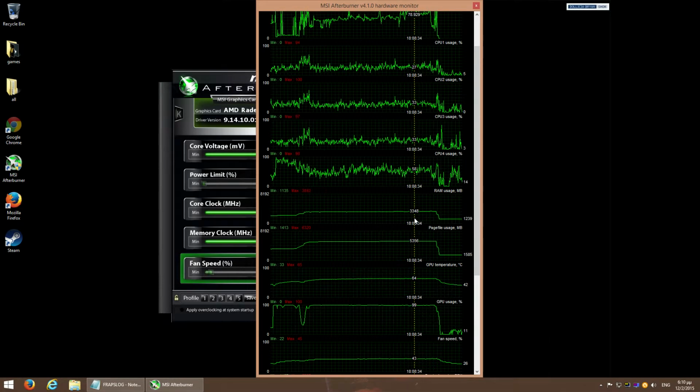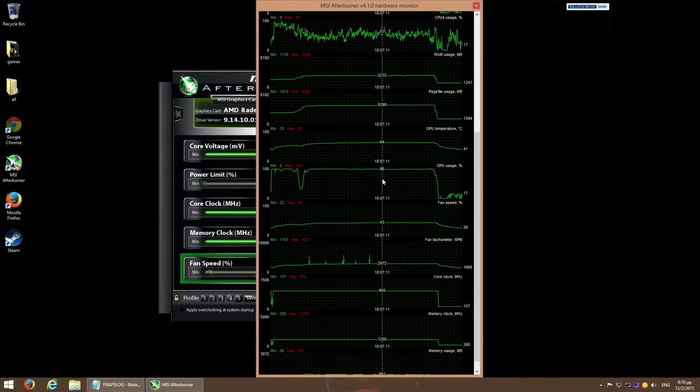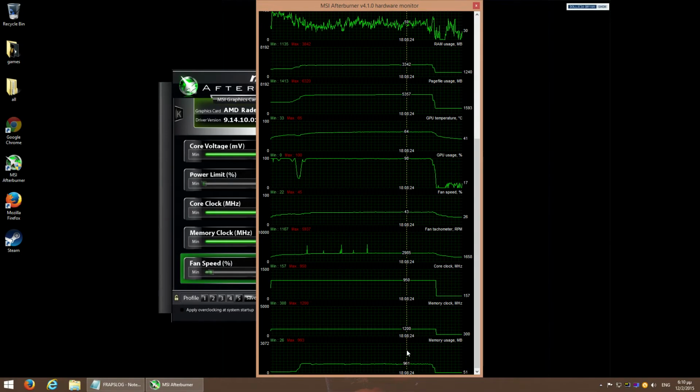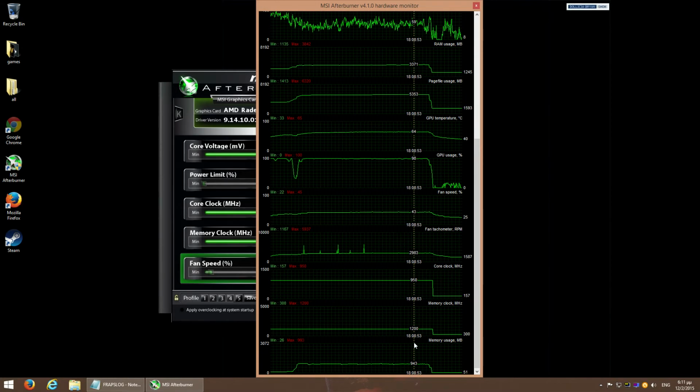3.3 GB of system RAM used. GPU usage is at maximum. And the frame buffer of the video card was also almost at maximum, 950. The card only has 1 GB of memory.